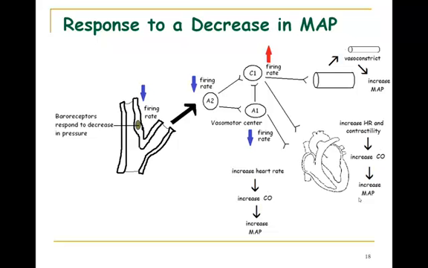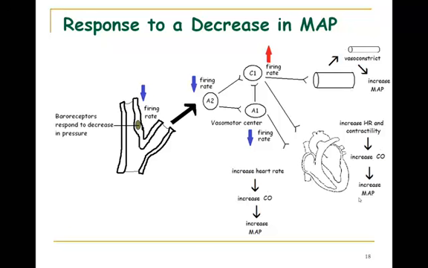If this does not happen, or it's not as quick or significant, you'll have people that pass out if they stand up too quickly, or you have people that say, oh, they get a little bit lightheaded when they stand up too quickly. People have what we call postural hypotension, with changes in posture, and specifically standing up. Their blood pressure drops and they have a problem getting the blood pressure back up.